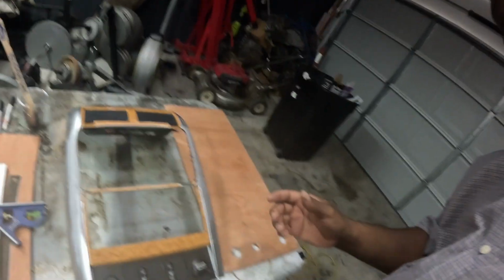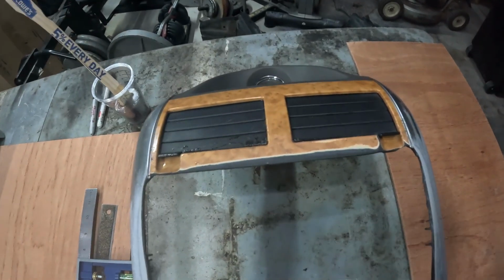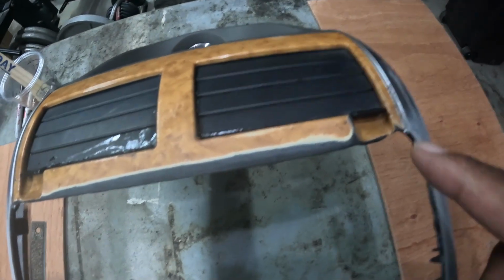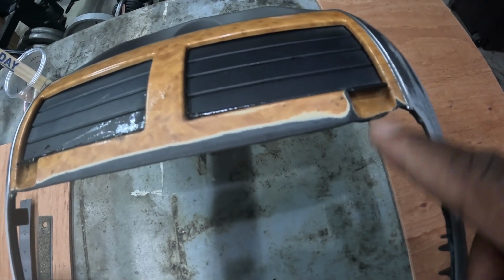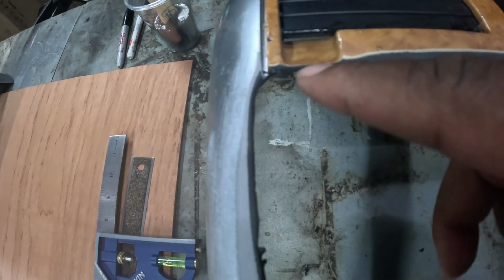All right, so we are going to redo this cut that I did on the bezel. I do have another one that came in, and I'm going to show you the mistakes that I made on the first one, and then we're going to do much better on the second one, or the final one. All right, so as you can see, let's see if you can see that. First thing I want to make sure I don't do again is cut this too deep right there. That's messed up, and not bad over here, but I can definitely do better.